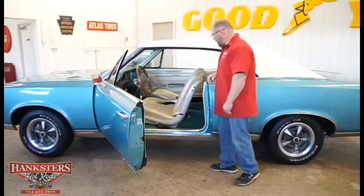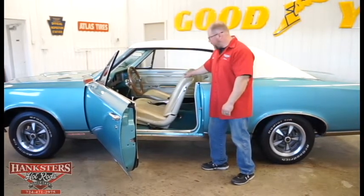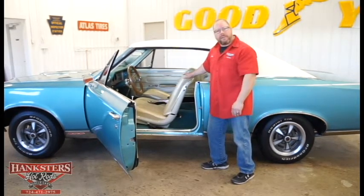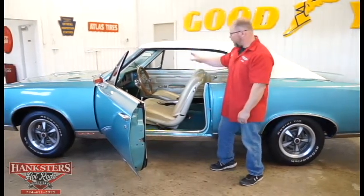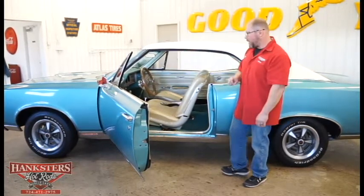Now you can see our interior. It's kind of like that pearl white almost in here for your front and rear seat upholstery, as well as the door panels in the car. And of course you've got the turquoise carpeting and the dash to go along with it with some wood grain accents in there to help dress things up.